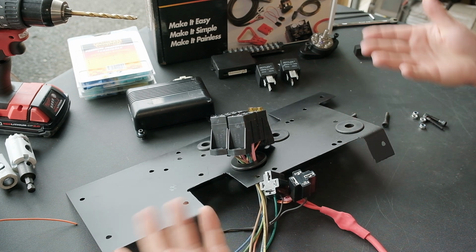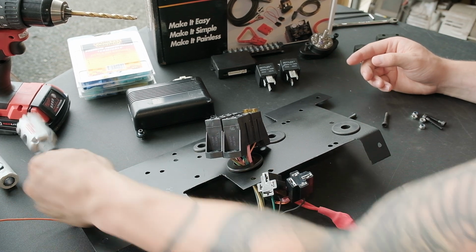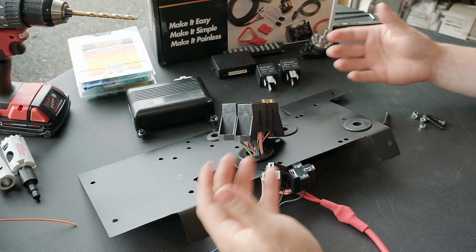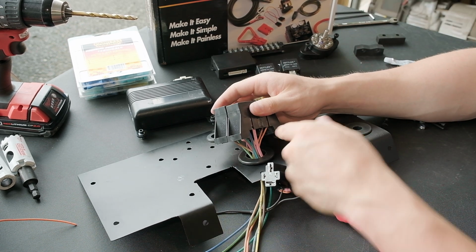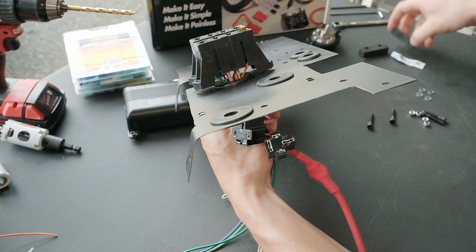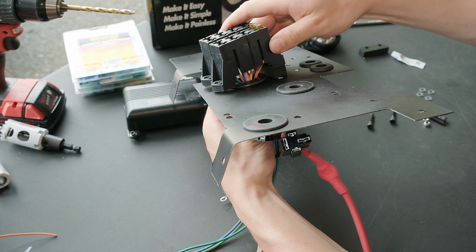I'd still consider this a bit of a prototype. I wanted to make it out of ABS like I was saying before, but because I didn't, I used the hole saws to make different sized holes for all the grommets. And then there's one down here as well, just to avoid any abrasion from the steel getting through the insulation of the wire and then causing it to short. The kit comes with spacers to push the fuse panel up, and you'll see I kind of need those because I can't push down on the wires, so the spacers fit in between on either side like that.